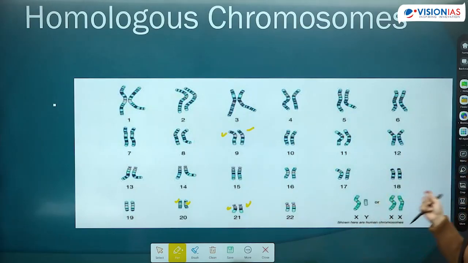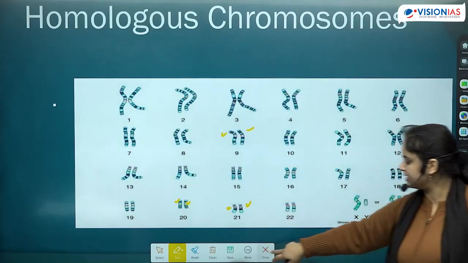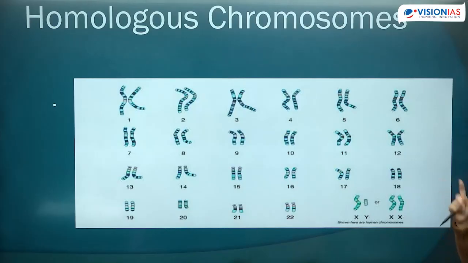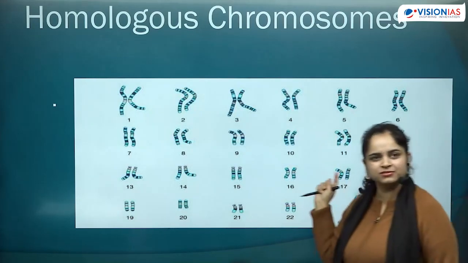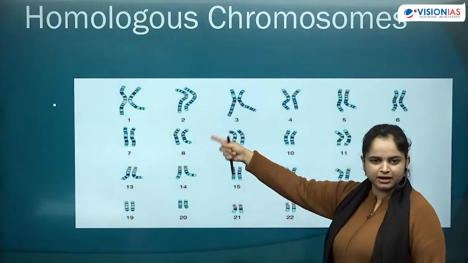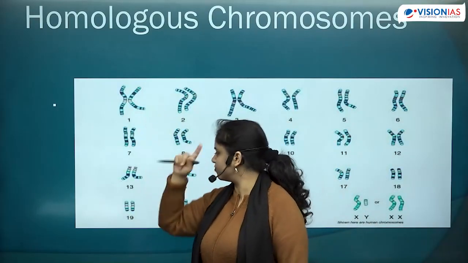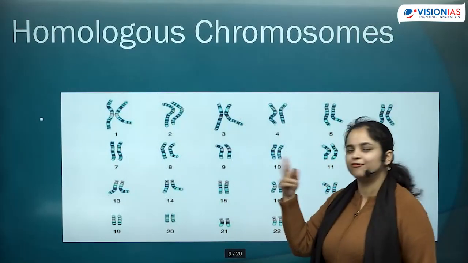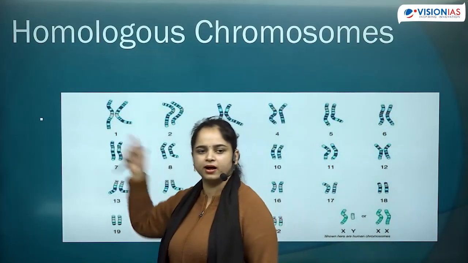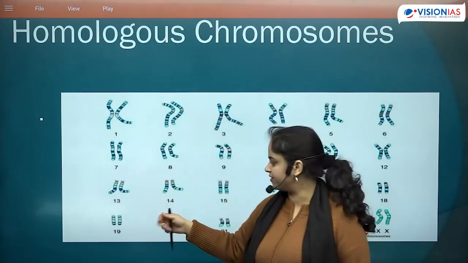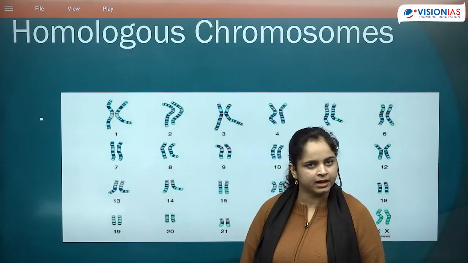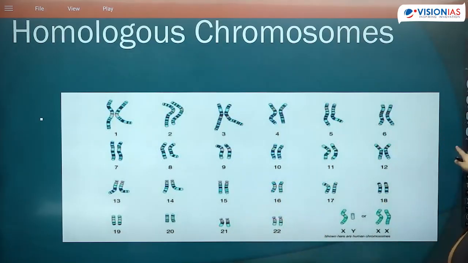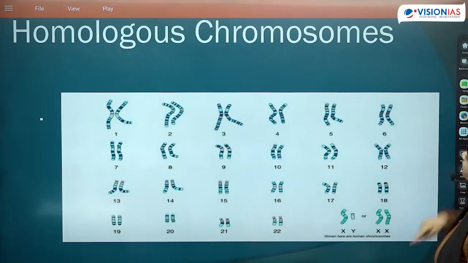So what was further understood and studied was that these chromosomes are coming from each of the parents. We studied these different chromosomes, we gave them names. The names are in the form of numbers. They are numbered chromosomes. So इसको chromosome number 1 बोल रहे हैं, इसको 7 बोल रहे हैं, इसको 13 बोल रहे हैं. But for every type we have 2. We have 2 chromosome number 1. We have 2 chromosome number 7. We have 2 chromosome number 13. One has come from the mother and one has come from the father.